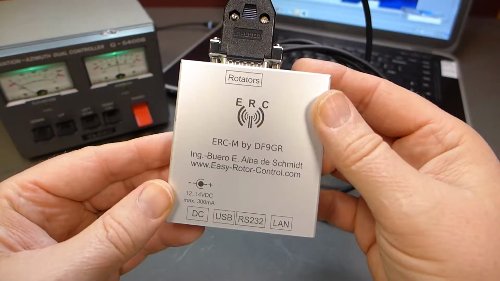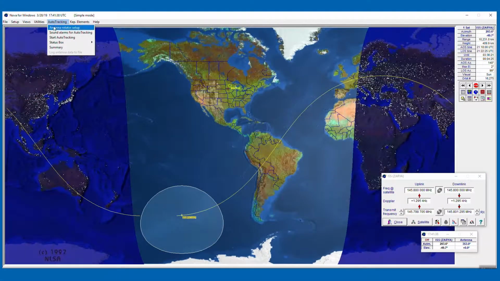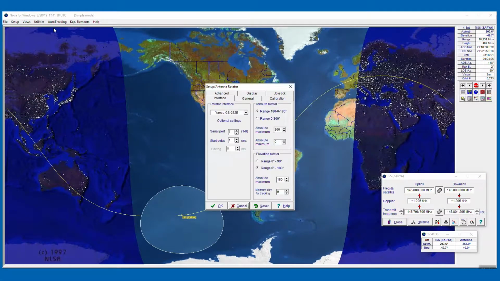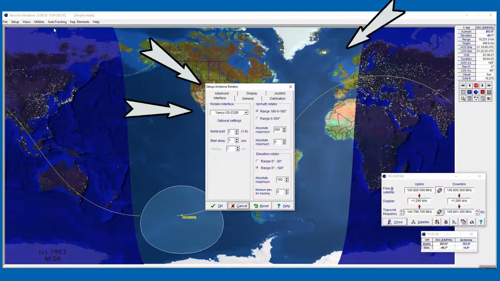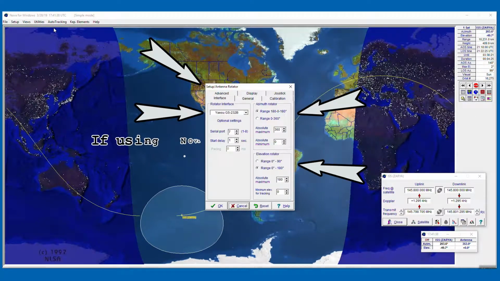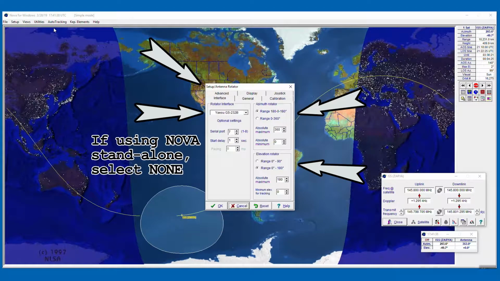First, it's important to know that I've already calibrated and configured the rotor controller interface. N9CHA is configured to accommodate the rotor hardware on this screen, Antenna Rotor Setup. The rotor interface is selected along with its configuration. In order to accurately and automatically track the ISS, N9CHA requires 4 updated parameters.